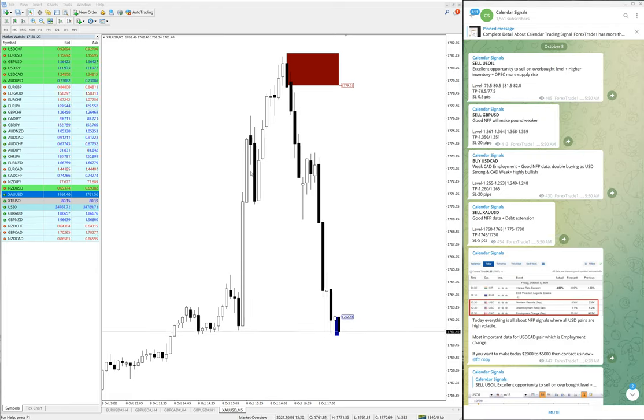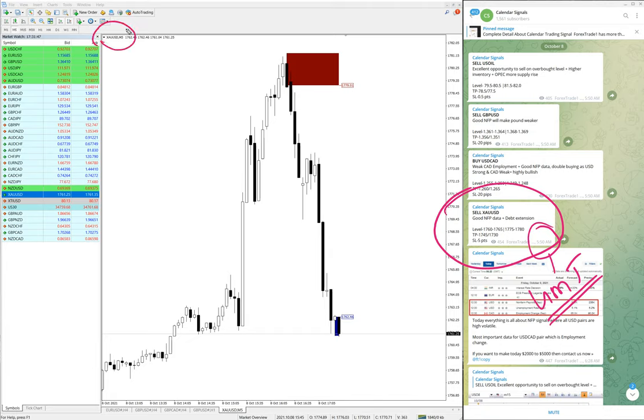First, we will see the performance of XAUUSD gold. Here is the sell gold signal we have given, with two levels. The first level is 1760 to 1765, within which we advised our followers to take the entry, and the second level is 1775 to 1780. The given target is 1745, and the next target is further down at 1730. The stop loss we suggested is 5 points, and the signal was given at 5:30 a.m. GMT. First we will see the performance now.